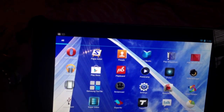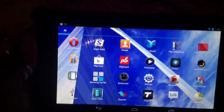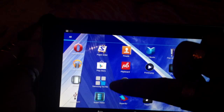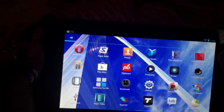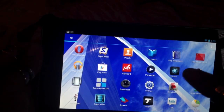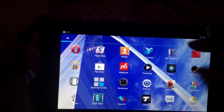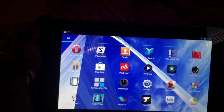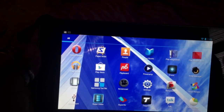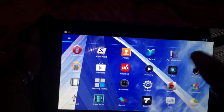It came with Flipboard built in, which is a godsend — it aggregates all your news, Facebook, and social sites into one app and makes it pretty to use. Strangely enough, it also came with Samsung Tech Tiles, right there as you can see. I haven't used that yet, but it's nice to have. It also came with Super Video, which lets you float video over your screen while browsing or texting. Plus Play Newsstand, Play Magazines, and Play Movies and TV.